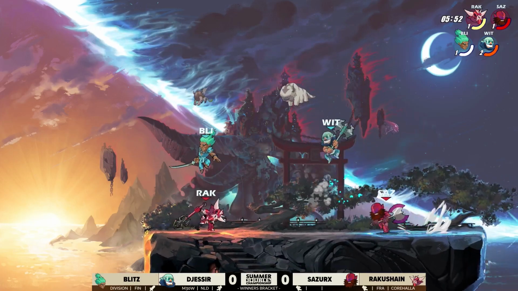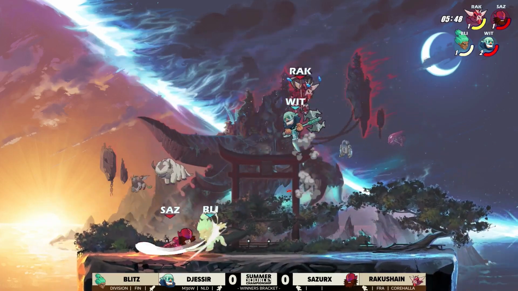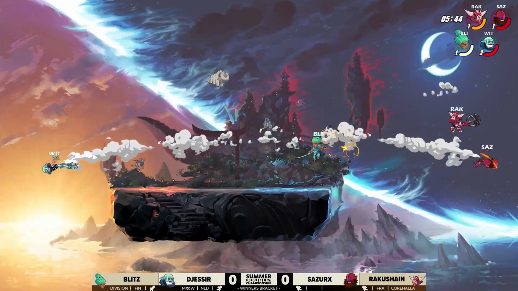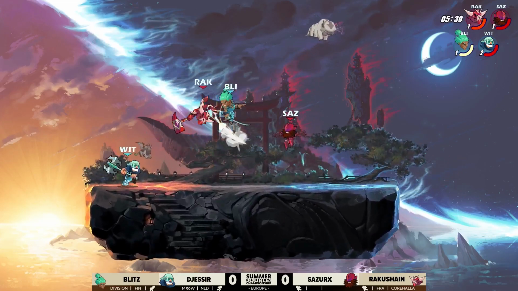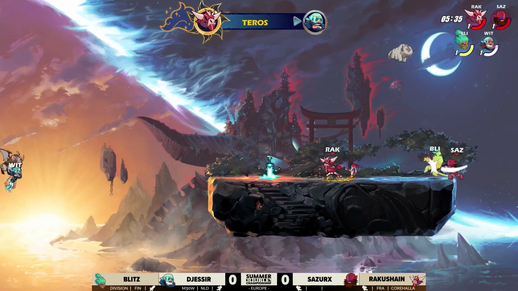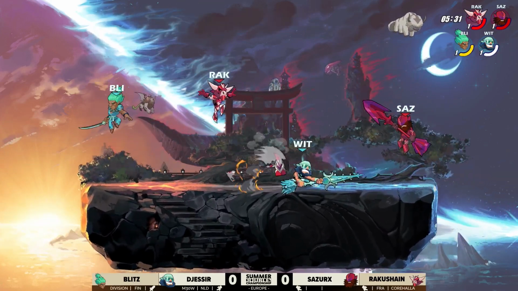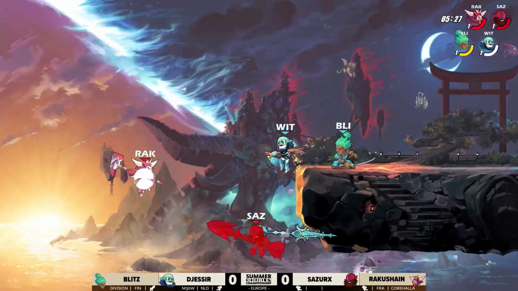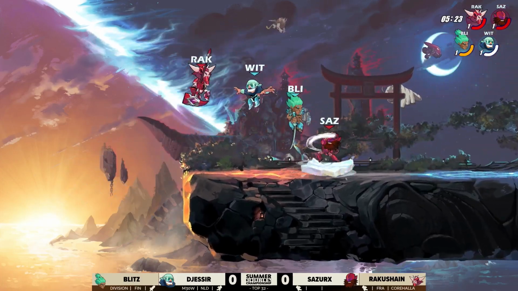Now, Rakushain and Sazurx are going to have to try and get this knockout off of Djessir as soon as possible. If they maybe can solo out Blitz and get this to a 2v1, but the axe there hits so hard. Getting over to the other side. Team combo potential. Not able to find the last hit though. Oh wow, this is a huge window though, Polly. Let's see if they can make this work during the respawn on the unarmed combo, excuse me, as well. Big damage coming in, but if Rakushain falls right here, it might just be all for nothing. It's very close. They weren't able to get those last couple of hits.